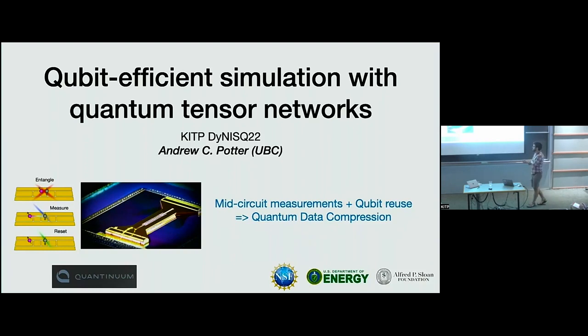And I want to stand on a soapbox for a second, and hopefully I'll convince you by the end of the talk that mid-circuit measurements, which is something people have thought about for a long time as part of error correction, maybe some long-term goal on the way to fault tolerance. You're going to need to develop these. I hope to convince you that they'll actually be quite useful for practical NISQ applications. And it will encourage the experimentalists in the audience to think about how to do them well in their systems.